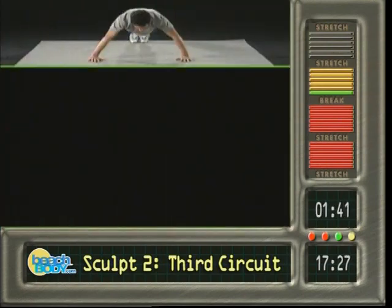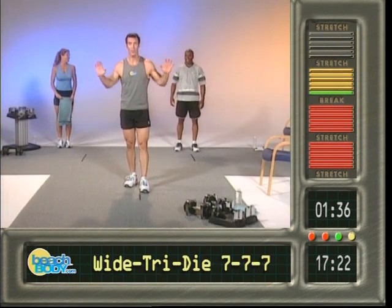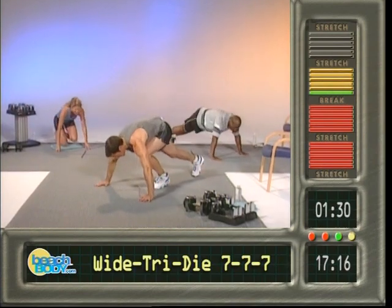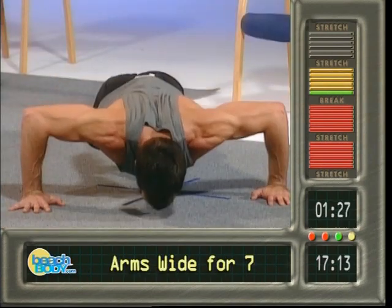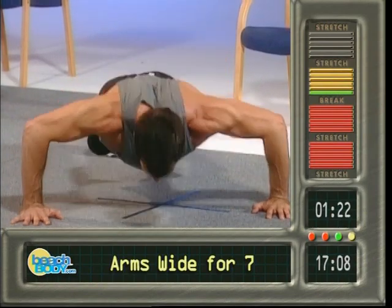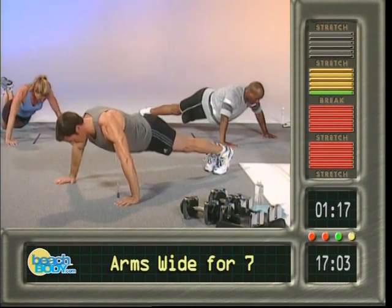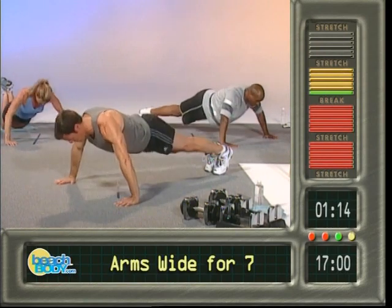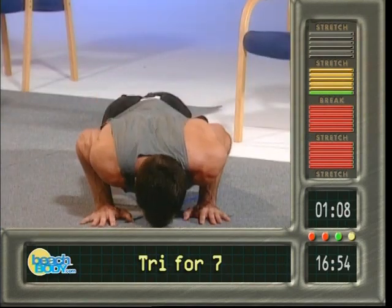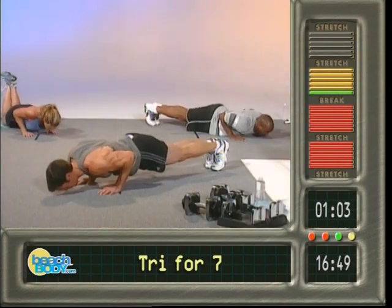First movement is called wide tri-die, because we're working the triceps. The first two, nice slow pace. Here we go. Three, two, let's get down, nice and wide. Follow my pace, everybody. Down, and up, down, hold, and up, down, hold, and up. That's four, and up, and five, and up, and six, and up, and seven, and up. Bring them in tight, shoulder width apart.